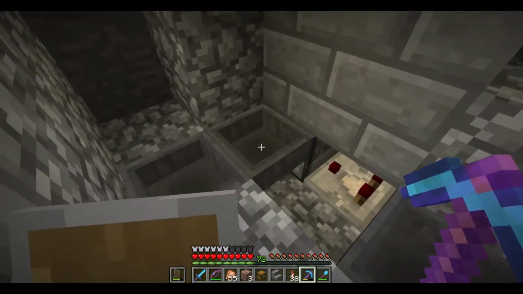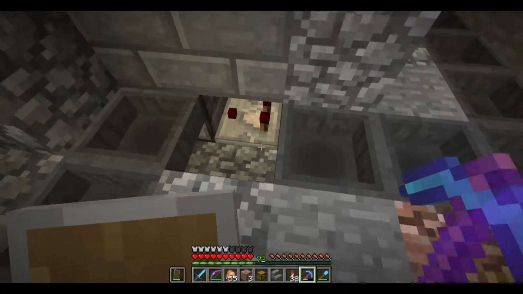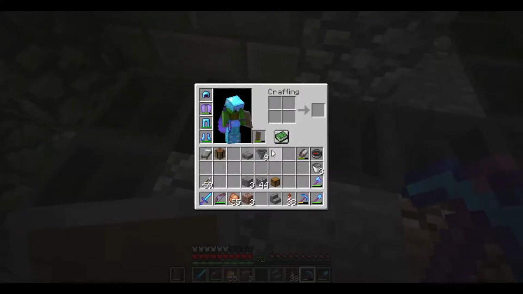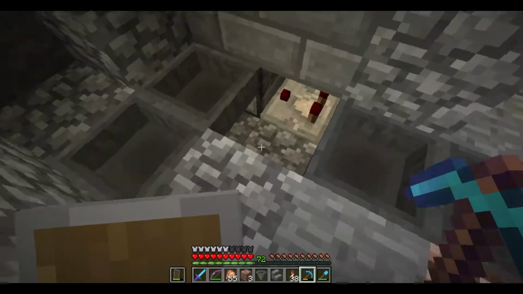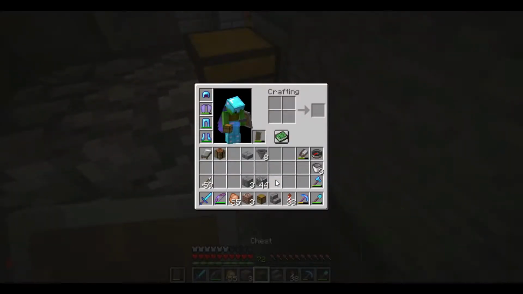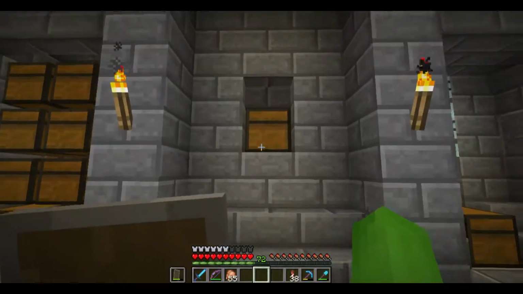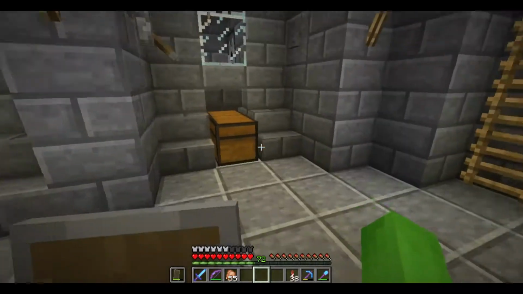Sometimes it locks on the hopper, sometimes it locks on the dispenser. Don't really care which it locks on, just as long as it locks. But anyways, now I need to put the hopper back. Then I just need to start filling this place in. Also, I need to put this chest here without breaking it. There we go. And there we go. This now opens, it works.